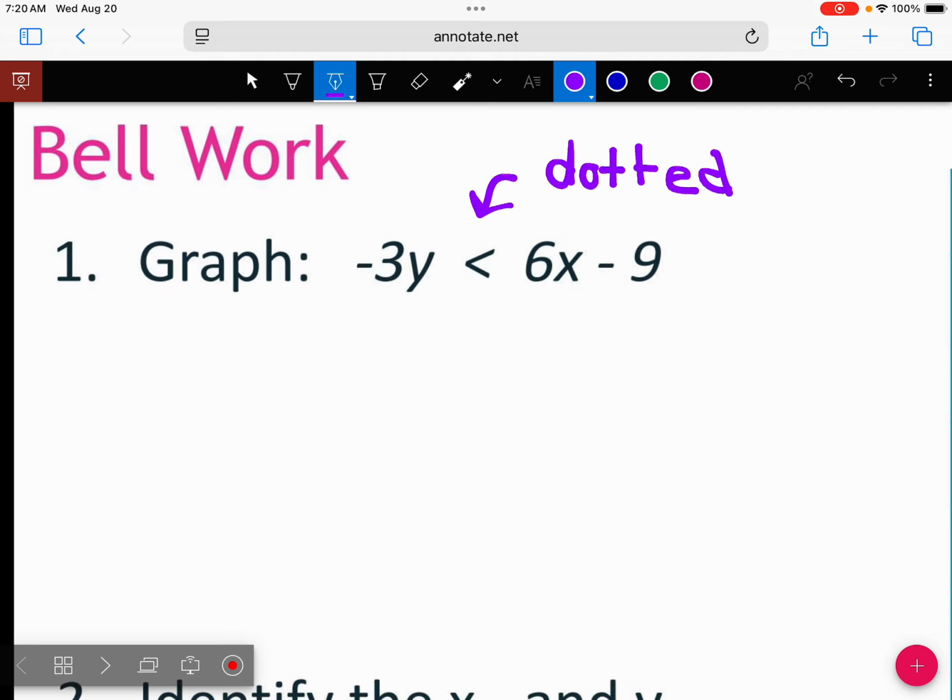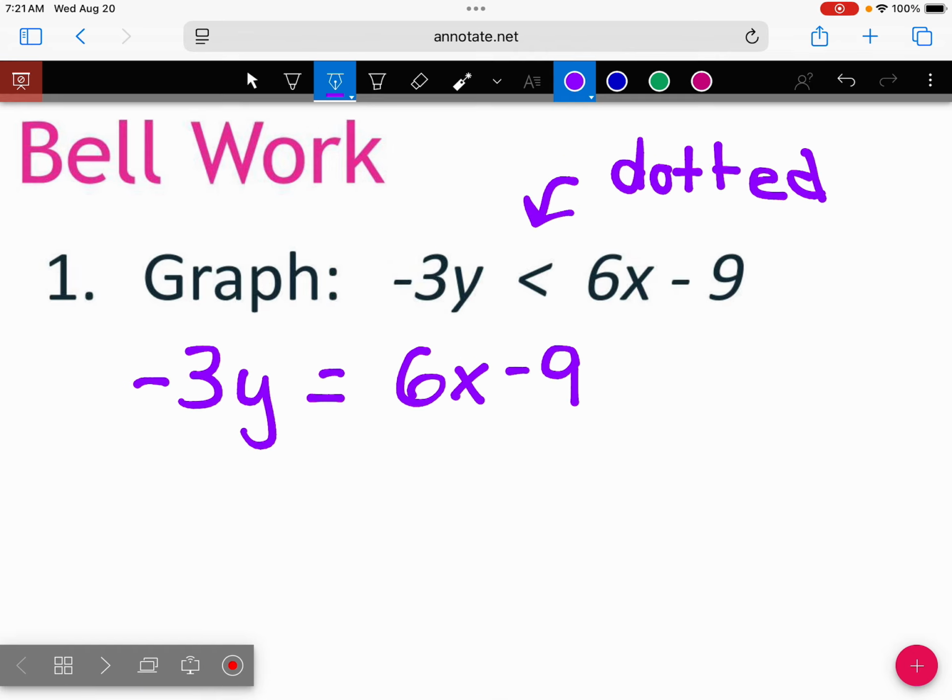And that line that we need to graph is going to be our negative 3y equals 6x minus 9. And especially when it's not set up for us in our slope-intercept form or in our easy to do xy intercepts form, a lot of times it's easier to put it as our equal sign and then solve it around. Then we don't have to pay attention to which direction inequalities are facing. So this, I think, is easier to deal with than the inequality one. It just means we go back to our inequality when we're testing points.